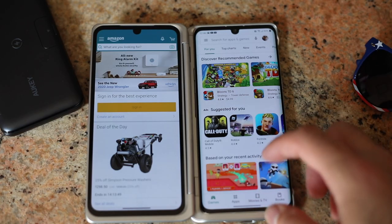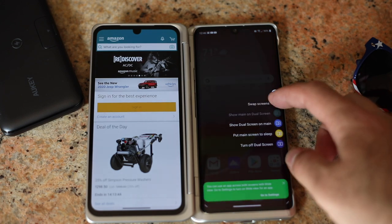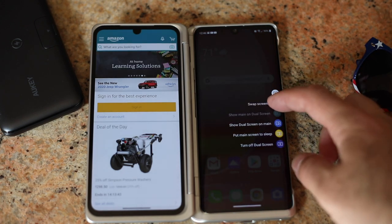So let's take a quick look at this with the dual screen on. To get this in, you just slide it down first and then pop it back. That's it. Turn on dual screen. So there you can see the dual screen. I like how it's sort of a continuation. So you can have multiple things going on, which I think is the benefit of having the dual screen. You can do multiple things at one time. You can have it sitting like this and actually watch a video.